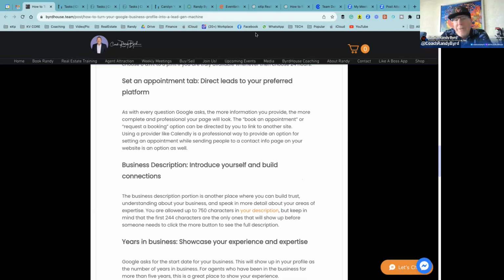Okay, the set appointment tab, it's really pretty powerful. You could direct leads directly to you to book an appointment. One of the easiest ways to do it is through a Calendly link. So you could have a Calendly link. You could have people book appointments directly into your calendar for buyers or showing consultations. Really powerful, very easy to do. And there's other opportunities with the calendars also, but I like Calendly. I don't remember the cost, but it's so valuable. It doesn't matter. I love it.